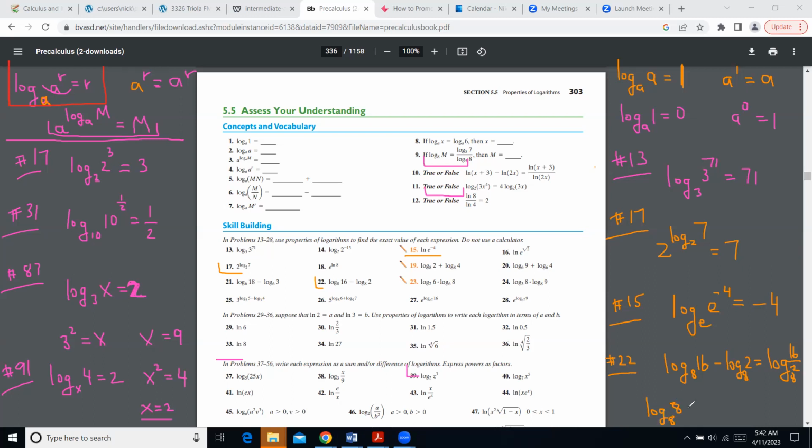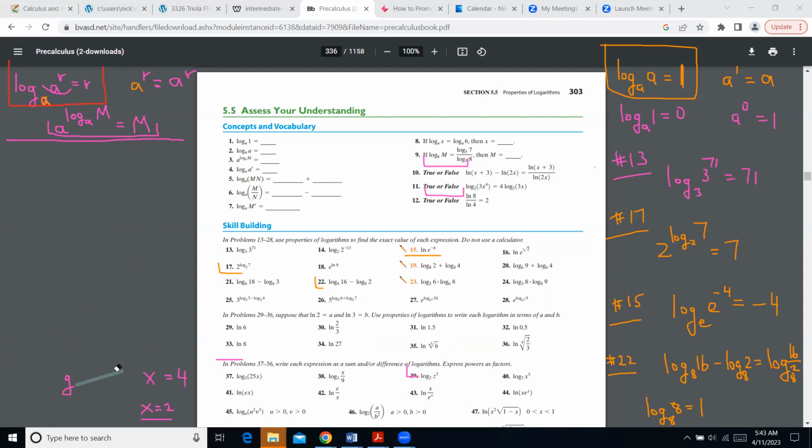And then I should be able to simplify this further, utilizing the property up here above, which is going to give us 1, because the base of the logarithm is 8. We take the logarithm of 8. Since the base is the same as the argument of the logarithm, they cancel each other out, and we just get the number 1. So that's an interesting thing to notice. If you subtract the two logarithms, then you have to divide.